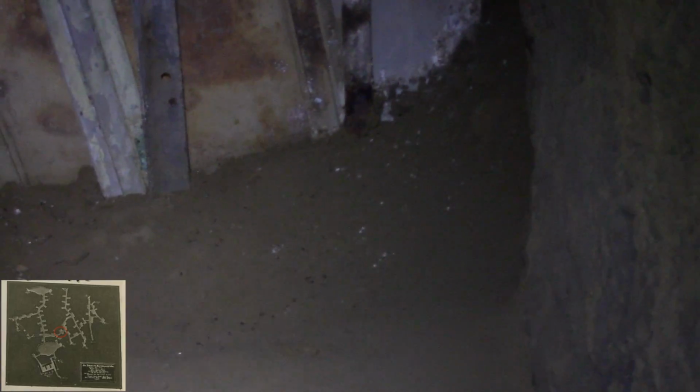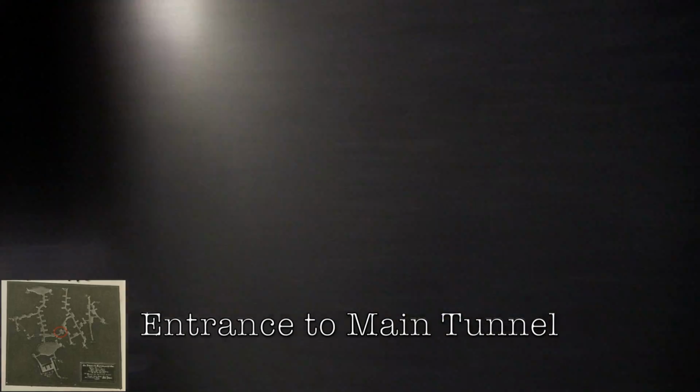So I want to explain something about the air in here. There's pockets of heat, and the air is very humid and stale and dusty. As soon as you step on the ground, you pick up dust. Being in here is an amazing feeling, but again, you start to feel that claustrophobic feeling come on. Your breathing gets a little tight. It's warm in some spots, and then it gets a little chilly in other spots, and you kind of feel like you want to get out of there.